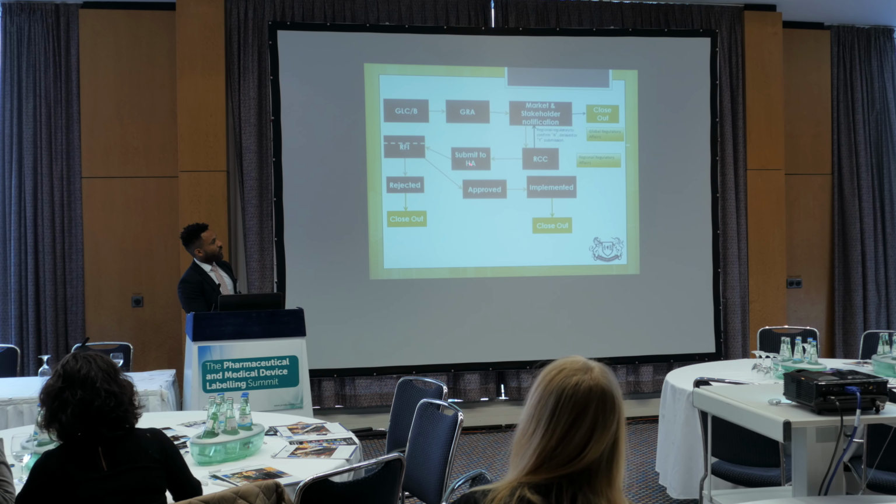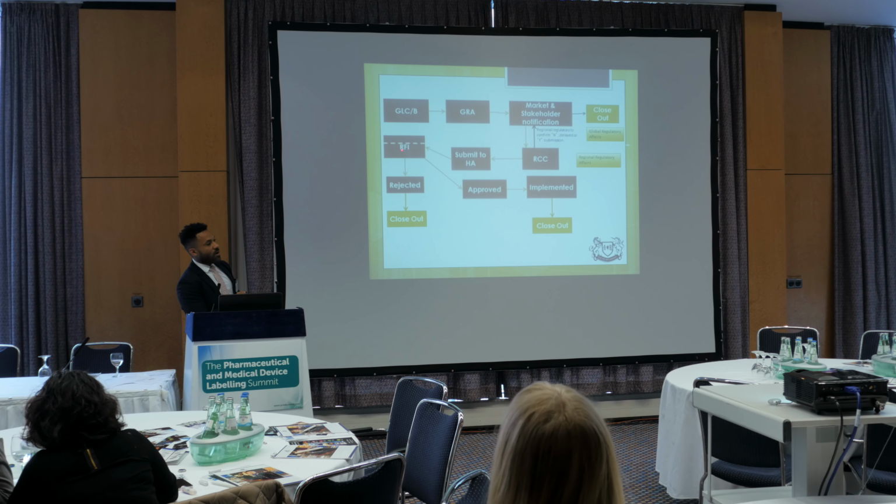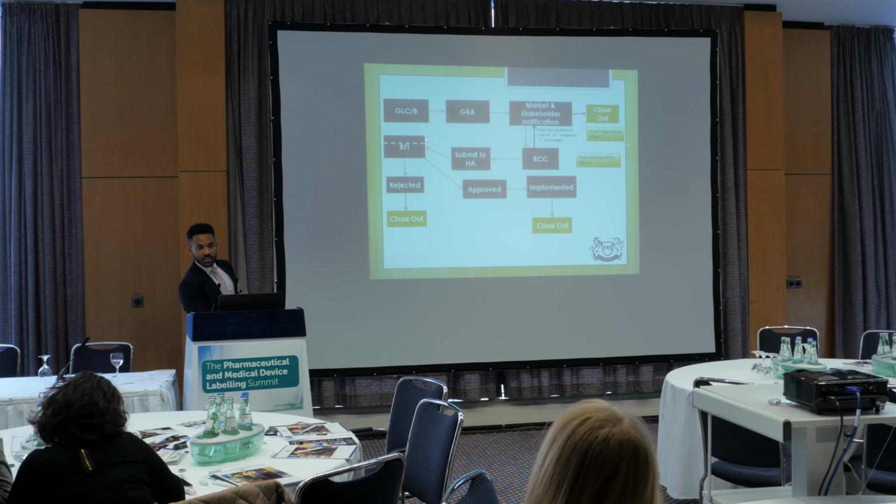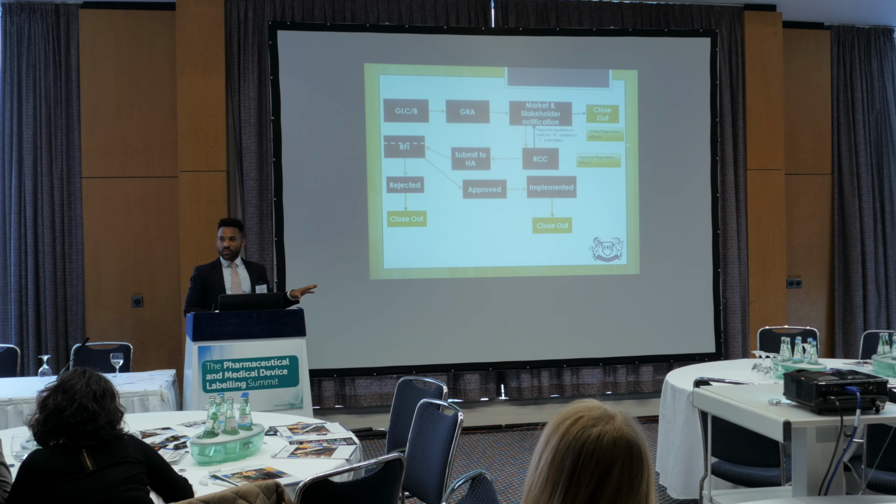So then you submit to your health authority, and RFI means request for further information. And this is in a dotted line in between, purposely, because there needs to be a flow of communication between the regions and global. This is very important for a CCDS implementation, because you can't have regions agreeing to stuff without global having a review process of it.